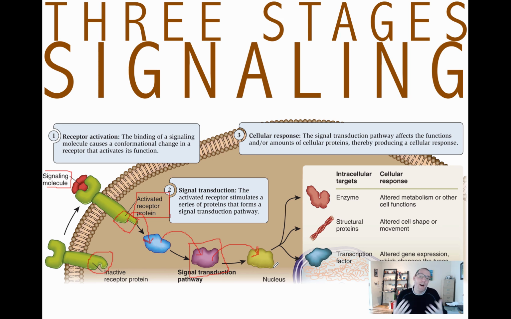So if we've got to divide the cell or we've got to grow, we've got to make more ATP to support that metabolic behavior, and so maybe enzymes involved in glycolysis, the oxidation of pyruvate, and the Krebs cycle, for example, maybe they will be turned on by a certain signal which tells the cell to grow. If the cell is going to divide, we need to rearrange the cytoskeleton, and so we may see changes in structural proteins like the microtubules and the microfilaments.